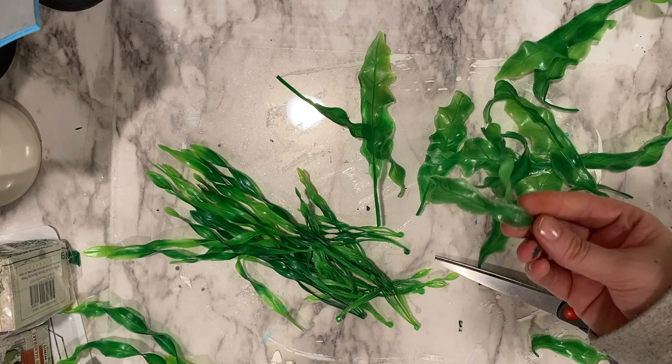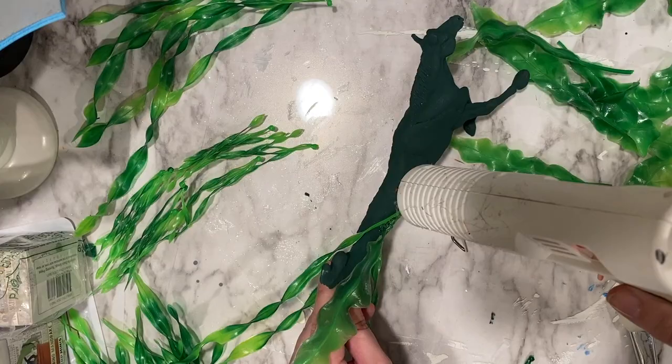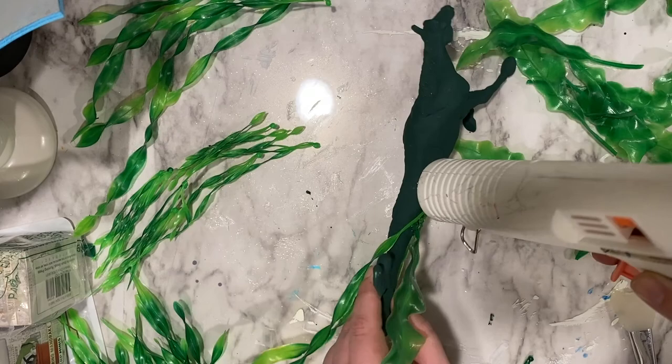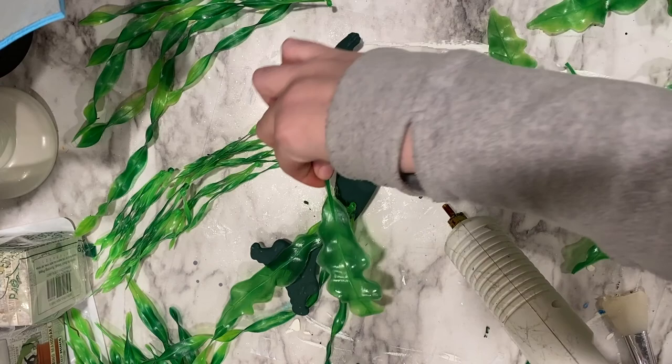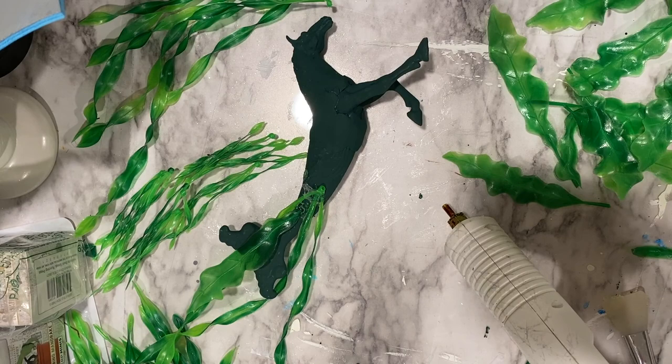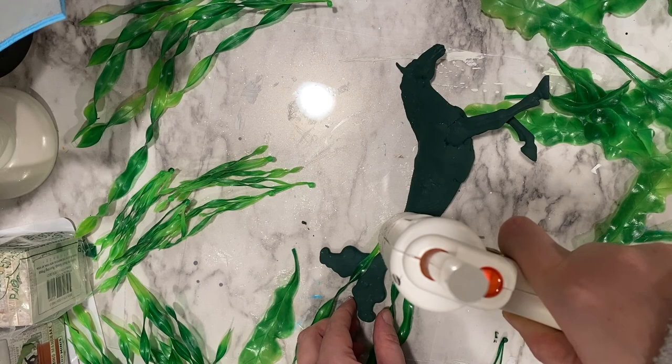Now, when I say glue, before I do that, I decided as a dry run that I was going to melt holes into the side to give it something to hold onto. Historically speaking, glue and plastic don't necessarily get along, and I thought it would give the Kelpie more body if I stuck the plant into a hole to have it come out. So I strategically melted holes into the side of this Kelpie before gluing the leaves on.